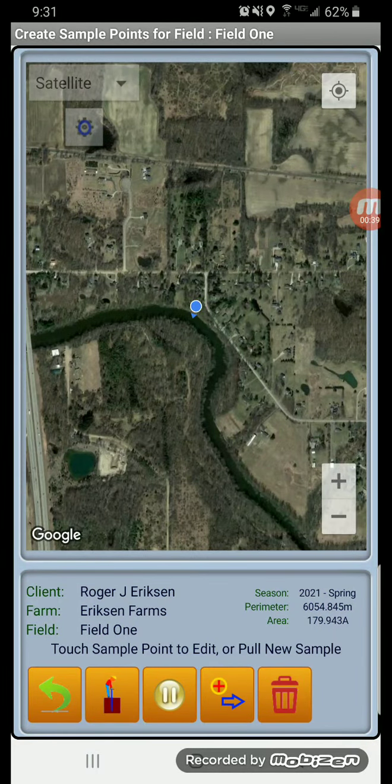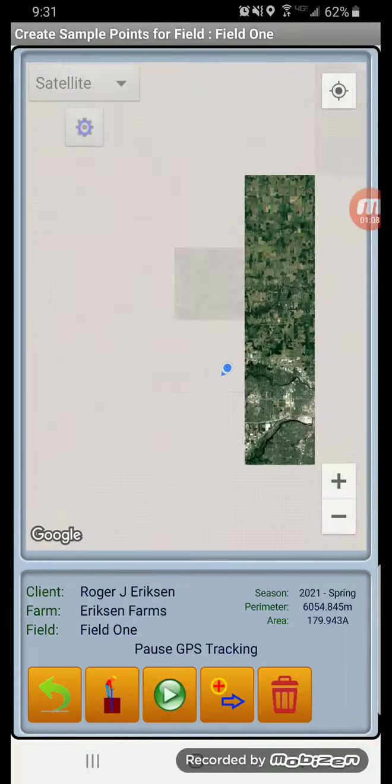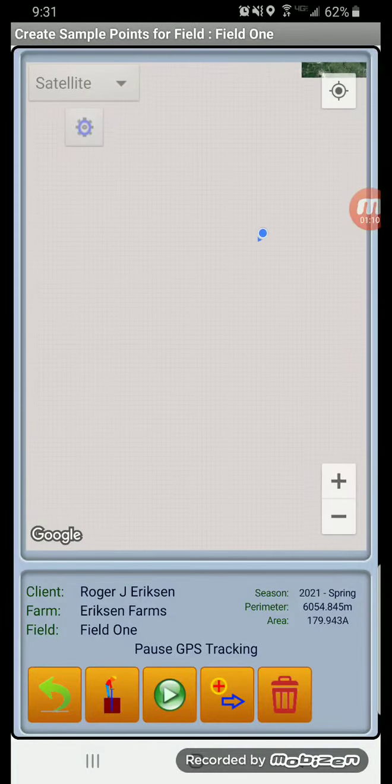And you can tell that I go immediately into the sampling screen, which is tracking my movements. Not exactly conducive to editing a screen when I'm in Michigan and it's a field that's in Illinois. So it makes it kind of difficult. So what I want to do is turn off the tracking mode. So I put that into pause. I hit the pause button. And from here, I should be able to navigate over.